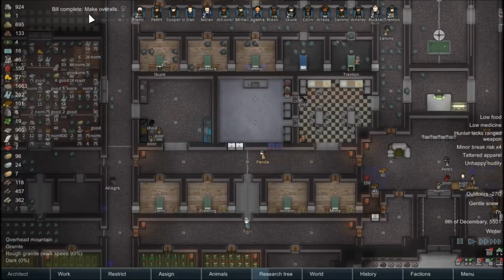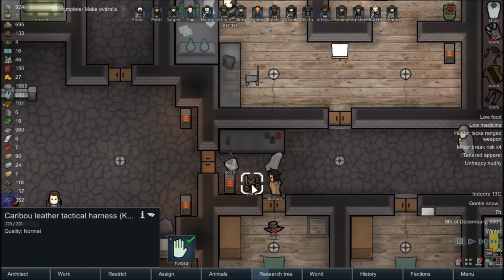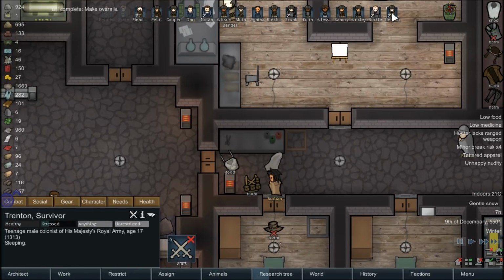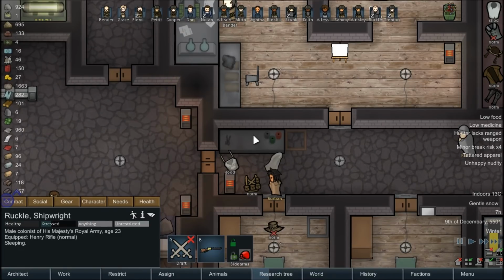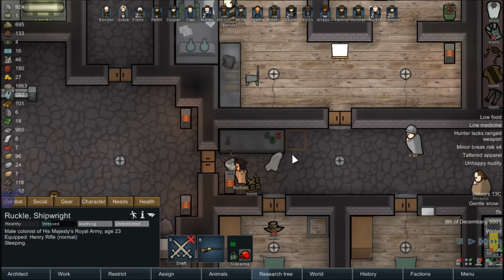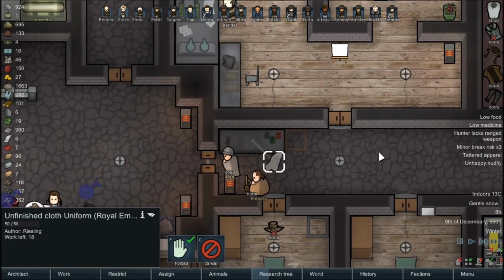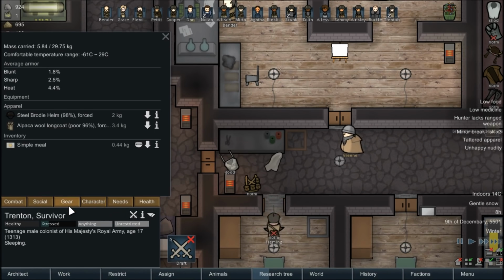Some overalls finished. We'll have to change the color of those. Trenton, I'm going to let you sleep. Ruckle, those are going to be yours. So what are you wearing now? Okay. I would like you to come wear these. Well, I'll wait until you guys wake up. How about that? What is that? Another uniform. Right, somebody is like naked under their coat.